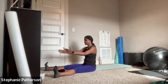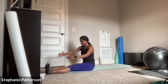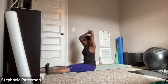Excellent. Let's bring the legs toward each other. They don't have to kiss, but as close to each other as possible. I'm going to do spine twists in a different variation. I'm going to bring my hands behind me. The thumbs are somewhere right behind the earlobes. Elbows are slightly forward. Feet flexed, sitting as tall as I can.